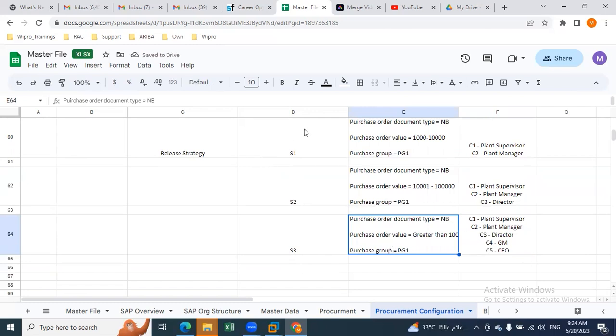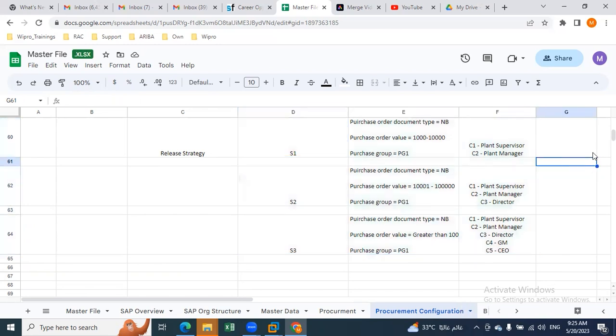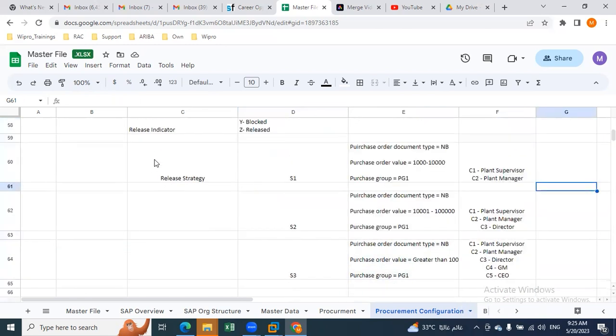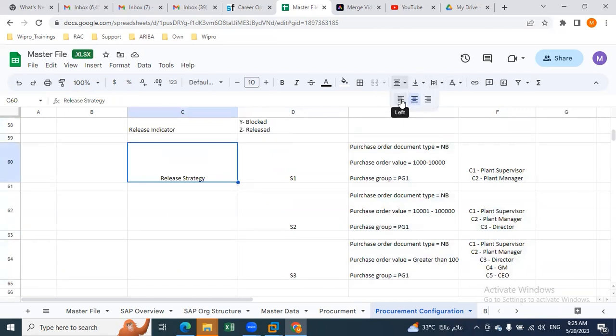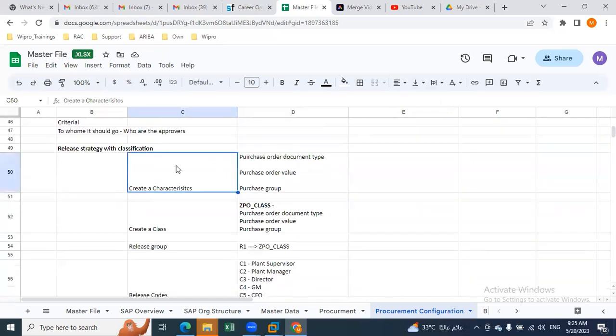So this is our strategy or approval process decided. Who will provide this approval process? Business will provide this. So these are the conditions, and based on these, the strategy has to be triggered. So business will provide this information to us, right? This is called the release strategy configuration. Am I clear till now on what we are doing? Yes. Right. So let us configure this setup in our system.